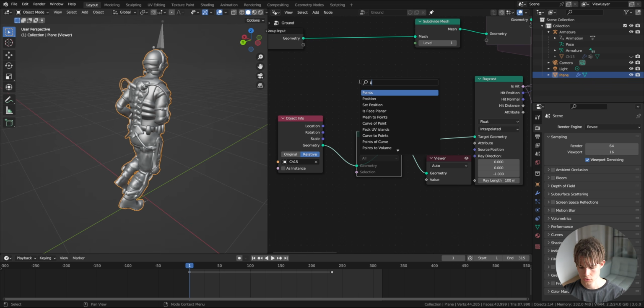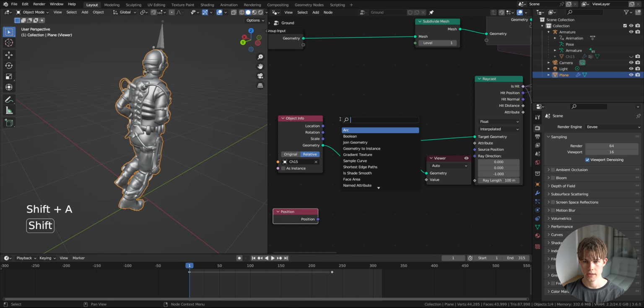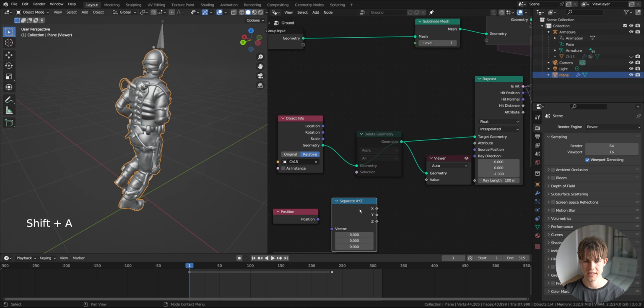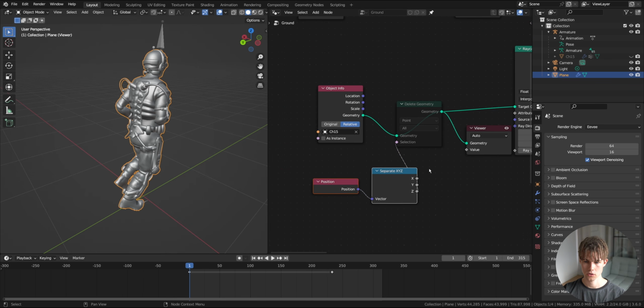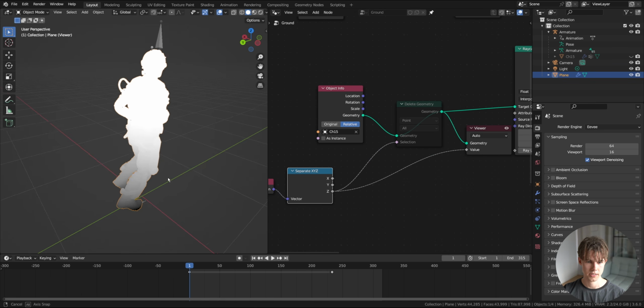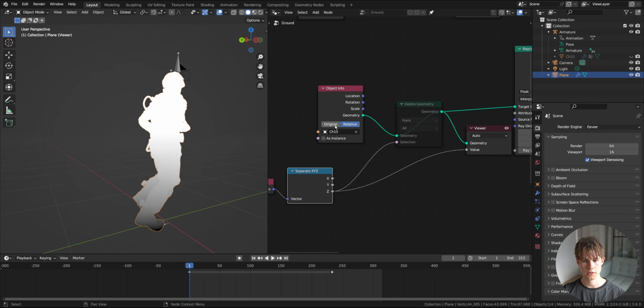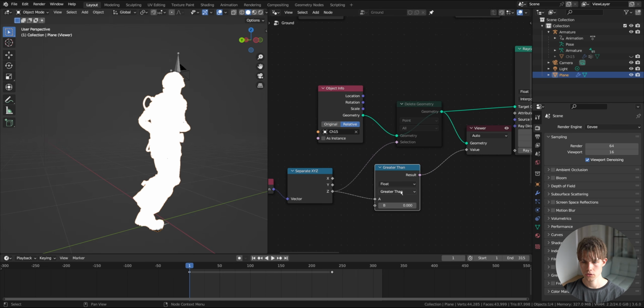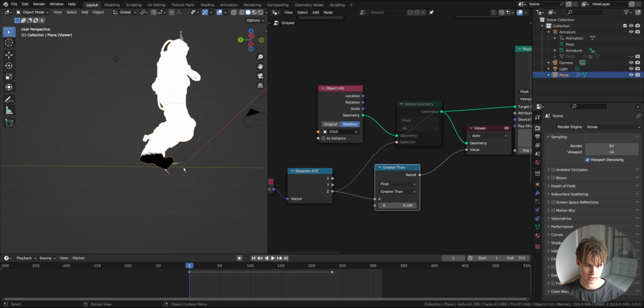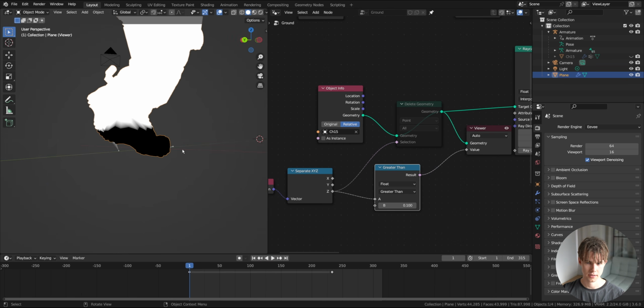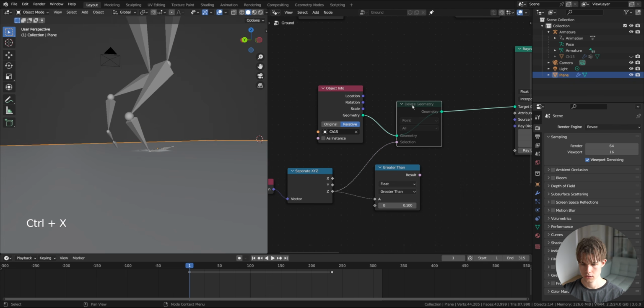So what you can do is take the position and delete the upper part of this character. You can get the Z position of all of the points of this character, and use comparison, and everything that is greater than, let's say, 0.1, really close to the ground, is getting deleted like that.